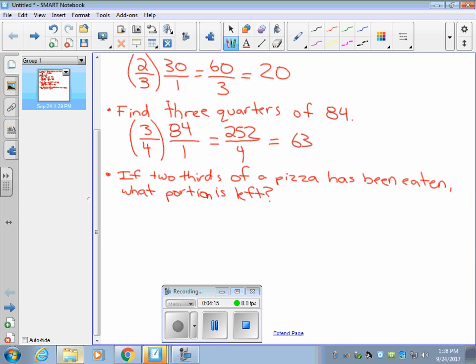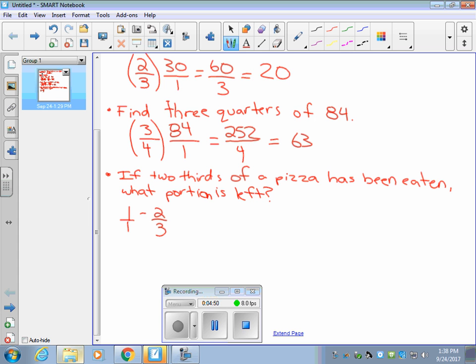First off, you should be able to gather from here that we're going to be subtracting. We start with a whole pizza, then we eat 2/3 of it, so we take away 2/3. So we have 1 pizza and we subtract 2/3. Now we have a bit of a subtracting fractions review. If I want to subtract these, I need to write both of them as fractions with the same denominator. I can write 1 as a fraction by placing it over 1. However, I still don't have common denominators. I have a 1 and a 3.